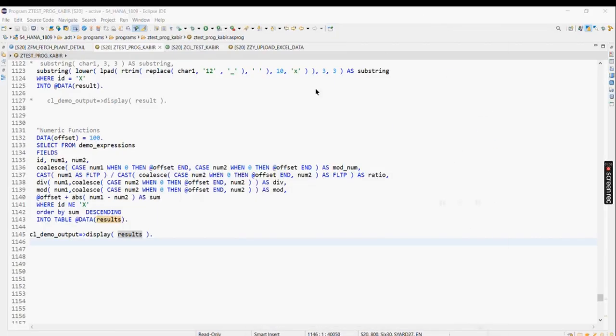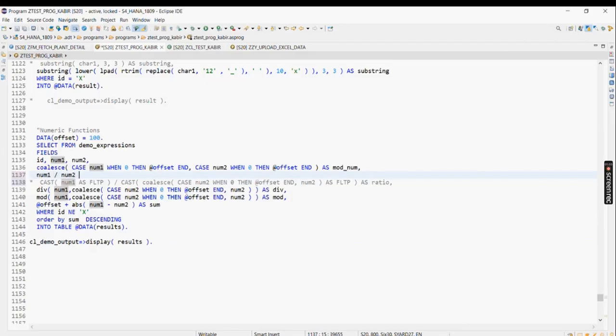So Ankit, why did I use cast again was, if I comment this line, num1 divided by num2 as ratio, okay, you will get an error here because only plus, minus and multiplication operators in the arithmetic expression can be used with integer or decimal type. For this, you need to use the floating type. Now to change this from one type to another type, that's where my cast expression comes in handy, Ankit. And that is the reason why cast was used.